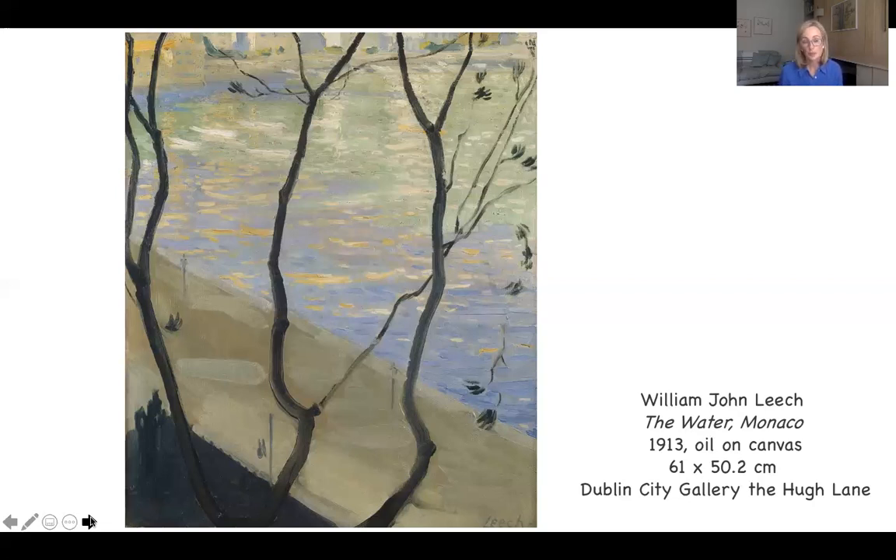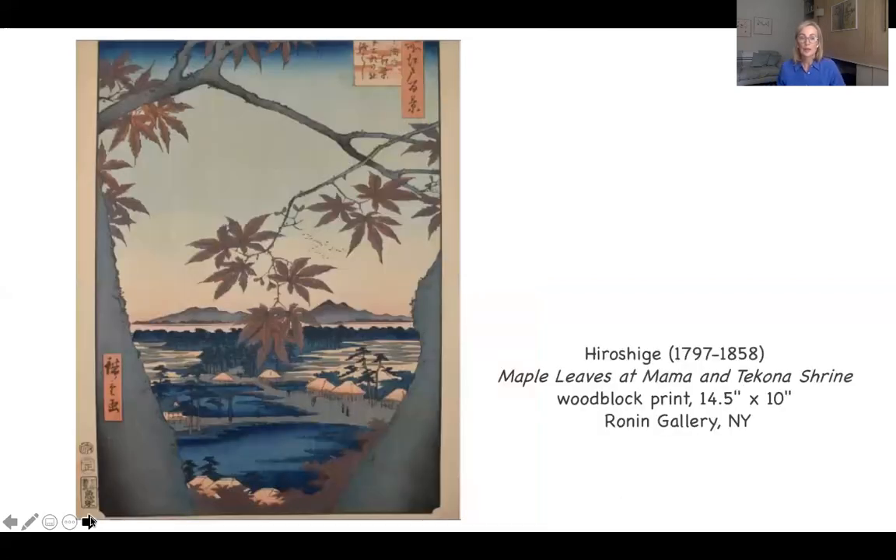Originally produced in black and white and later printed in colour — here's an example. When I came across this print, I had to include it because of the multiple references and similarities. This is by the well-known Japanese artist Hiroshi, part of a series called 100 Famous Views of Edo, dated 1857. I think you can see how this kind of image, if perhaps Leach had seen it or something similar, would have influenced him. The Japanese woodblock art was not meant to portray real life, but rather the artist's viewpoint. These prints were usually flat in appearance, lacking Western art's traditional depth of perspective.